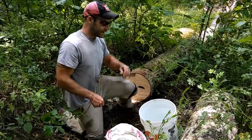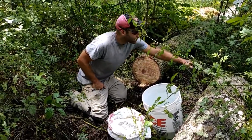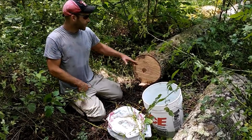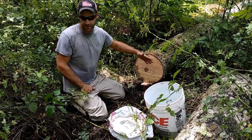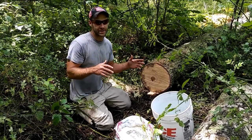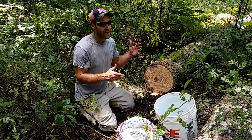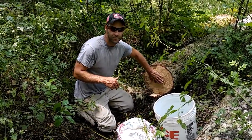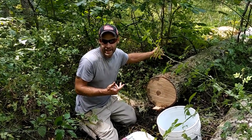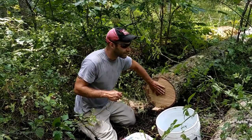All right, what I do here is I put paint right here, and I also put it right here prior to milling, and also just to preserve this. The reason I do that is wood is really funny about the way it dries. It dries in certain directions faster than other directions. And if it dries in the fastest direction, which is right here, way faster than the rest of it, which it does by nature, what'll happen is you'll get splits. So that's why you want to put paint or something on here.